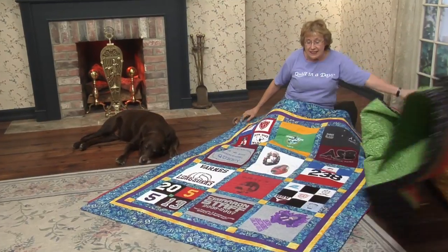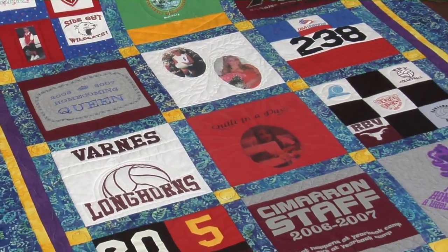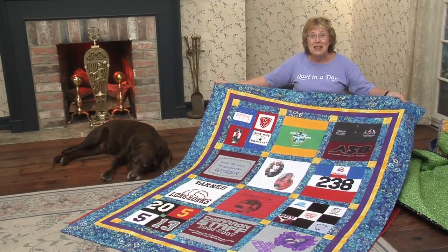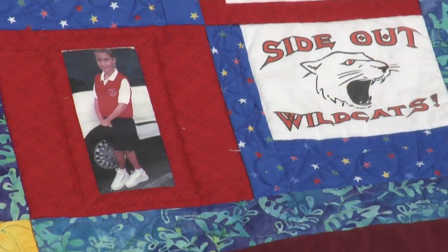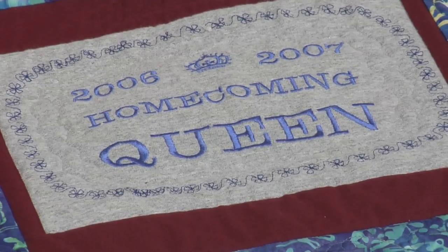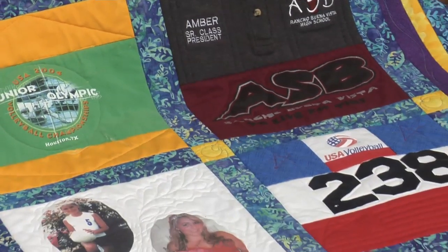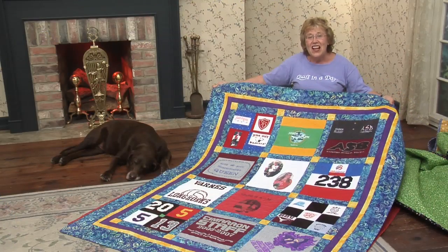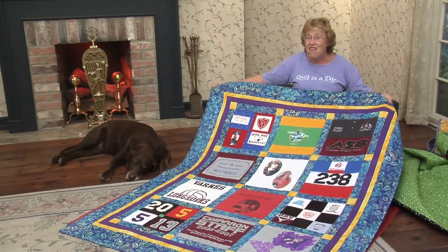We'll move from the guys to the girls. This is Amber Varn's quilt made for her by her mother Teresa. Amber is an extremely talented, beautiful young woman. The t-shirts have been collected from a very early age — when she went to grade school up through high school, when she became homecoming queen. This block contains a collar from Amber's shirt. Teresa used team logos from the fronts of Amber's shirts plus logos from their sleeves — very clever. The numbers represent her numbers from the different volleyball teams, and Amber loves volleyball.